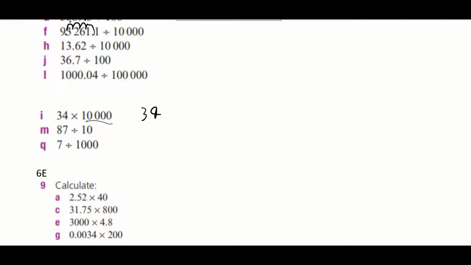But what you're really doing is there's a decimal point there, even if there's nothing after it. There's always really a decimal point there. 34 is really 34.0, but we don't put that on because it doesn't mean anything. So what we're effectively doing is we move the decimal point 4. So 1, 2, 3, 4. We fill those with zeros, and you get the same thing, which is 340,000. That would be the same.